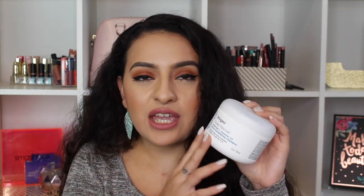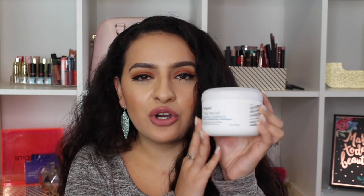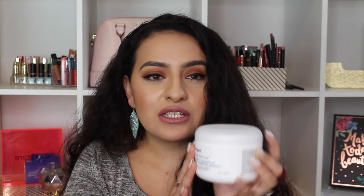Another thing that I've really been loving, and I don't use it too often, I probably use it once a week, maybe once every 2 weeks, just depending on how my hair and my scalp is feeling. This I picked up at Sephora during their VIB Rouge sale because it is more on the pricier side. It's by Briogeo, and this is called the Scalp Revival Charcoal and Coconut Micro Exfoliating Shampoo. This stuff is so good. Talk about getting a deep cleanse on your scalp and just making it feel so good and clean. This stuff is amazing.